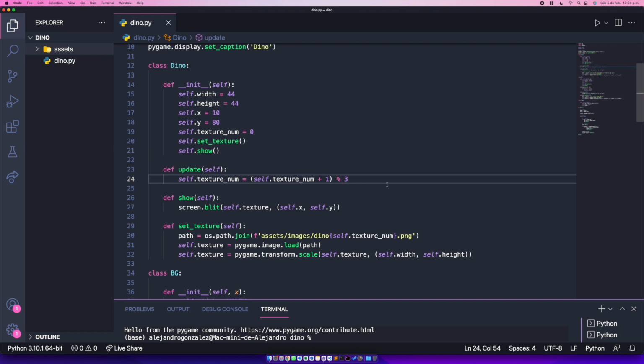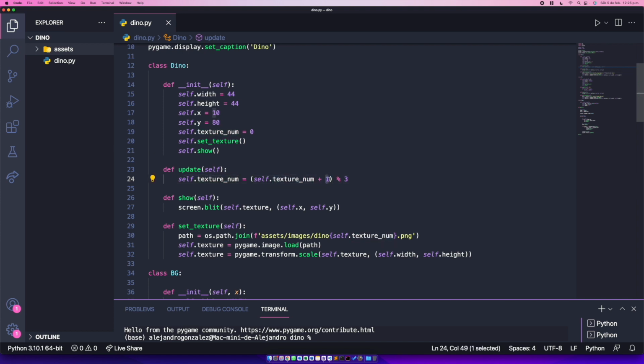So let me explain this line of code. Now let's say we have our first texture, so the 0th, the one with the 0. If we add 1, that will be 1, and modulo 3 will be the remainder of dividing by 3. So in this case, it will be 1. Let's say we have 1.